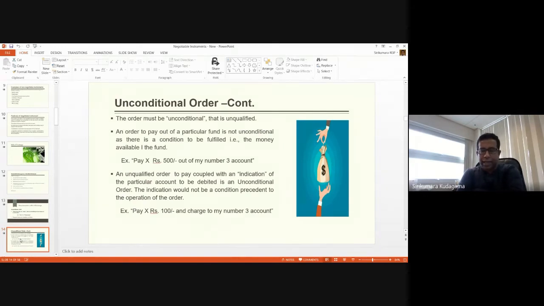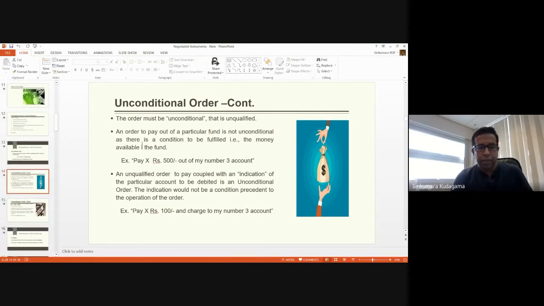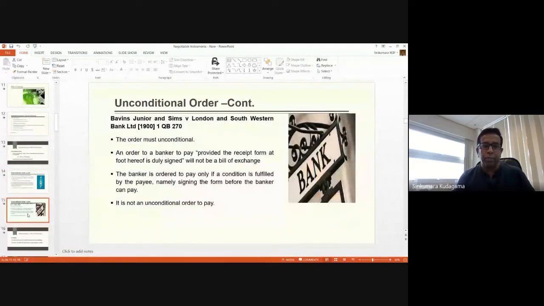Just forget about this slide. I think my colleague has included something. There seems to be some sort of thing dropped here in the first point. We'll omit, basically forget about that and go on. This slide again on unconditional order.